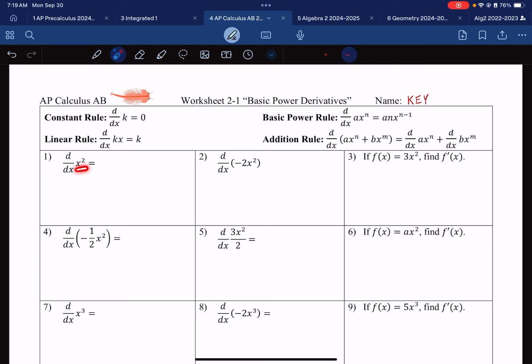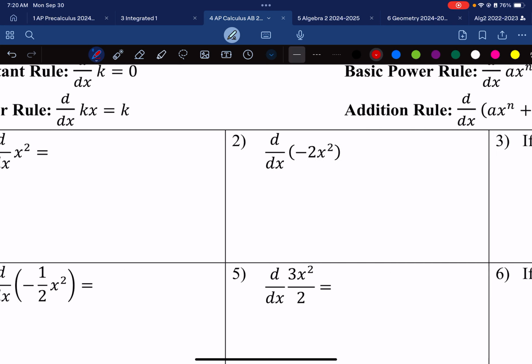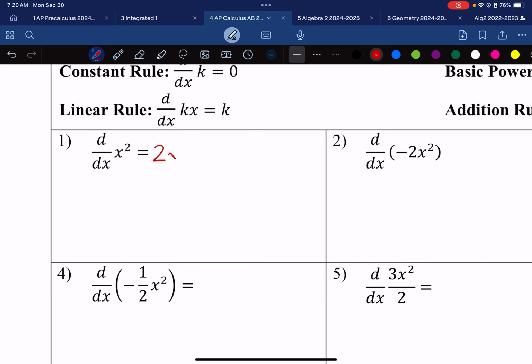So I'm noticing that I'm definitely in power rule. All of these are essentially the power rule, which means the 2 is going to come down in front, making this, let's zoom in here, a 2x, and then this power goes down 1, so instead of 2, it's 1, and whenever I have a power of 1, I don't write the 1, so just 2x. So maybe I'll say 2x to the power of 1, and then I'll write 2x finally. You don't have to do that. I'm just making my static answer key in the same video.